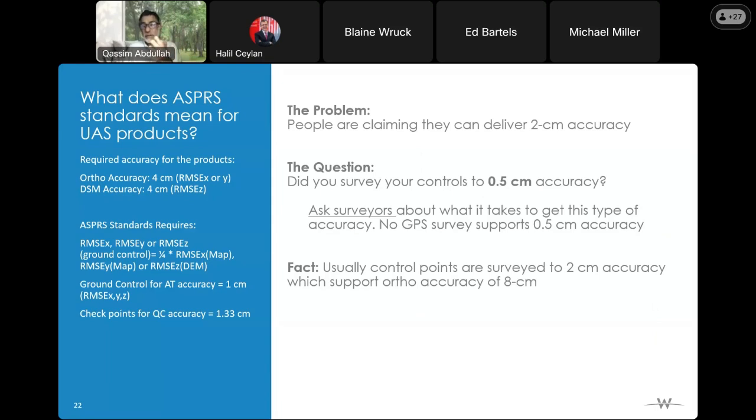We open our arms for them, educate them. I'm not saying it's not doable. You can do anything really if you know what you're doing. But when somebody claims 2 centimeter accuracy before you run or walk, for example, according to the old version of the standard, take the time to develop all parts of a successful survey program or project to half centimeter accuracy: safety, deliverable data management, especially the vertical accuracy, planning, hardware. The only way to do it is differential leveling. You cannot do it with the GNSS before you really claim you're running mapping.